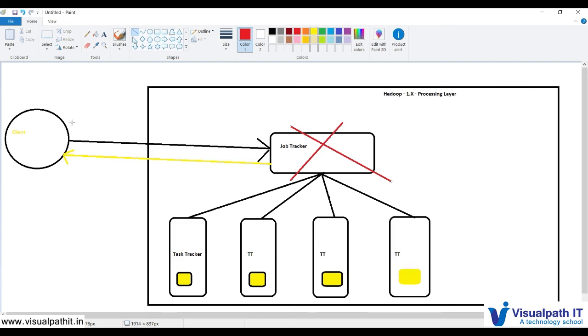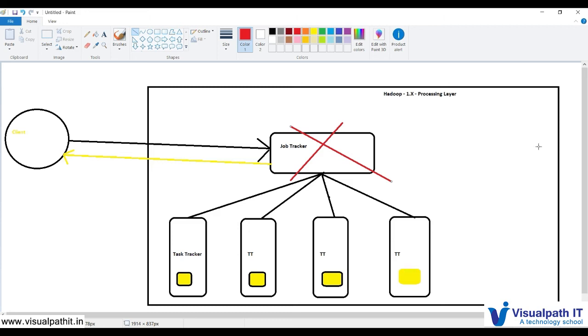Here, the client submitted jobs are running, but where can we see the output? No, we cannot see, because the job tracker is down. If the job tracker is down, we cannot see any of the jobs, which job is submitted, or which data node. That is the disadvantage of the processing layer.